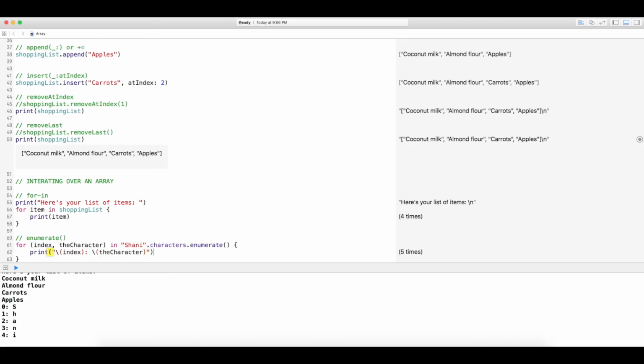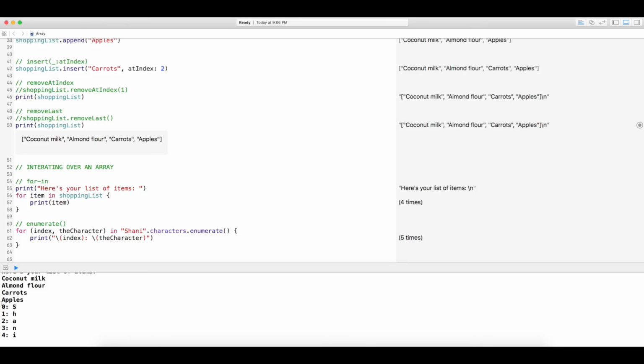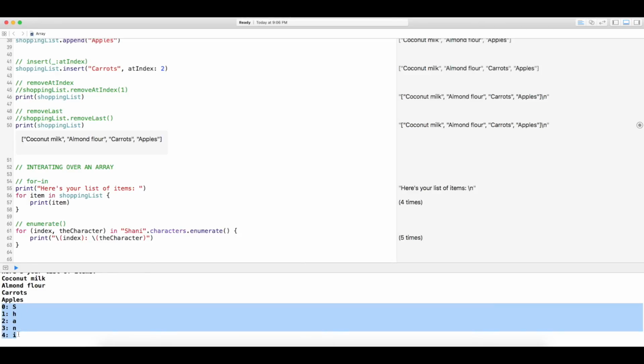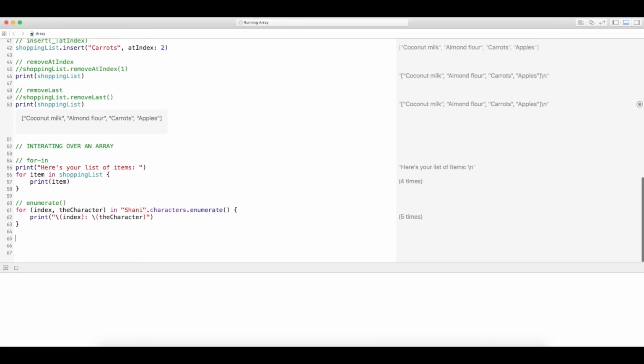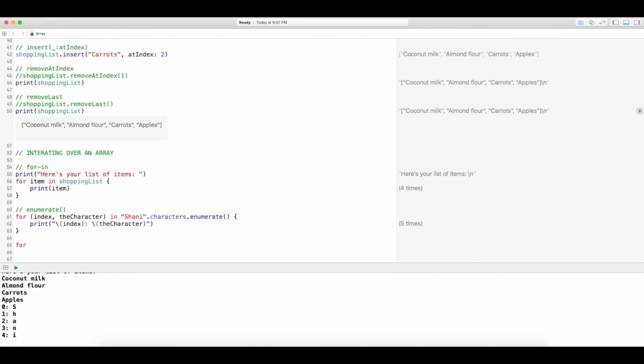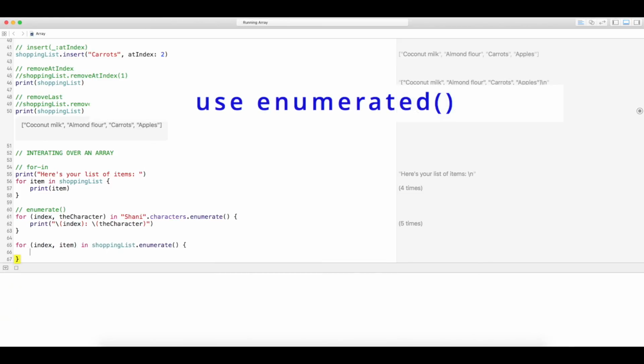As you see, it iterates each character in this string, which is kind of like an array, to an extent. Let me show you with an array. With the shopping list example we had before, we can do the same thing. We do index and then item in shopping list enumerated.